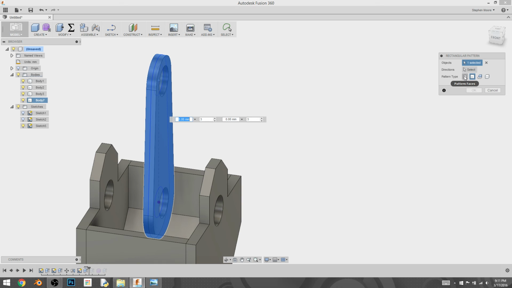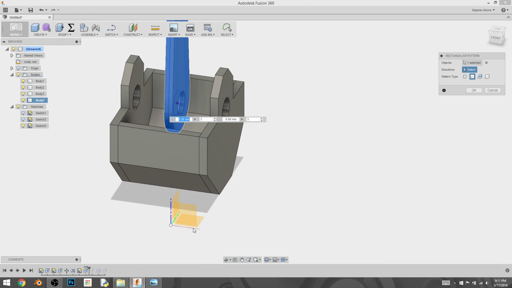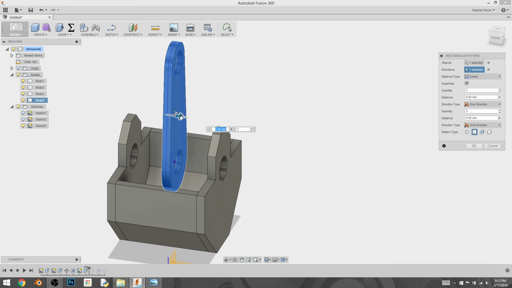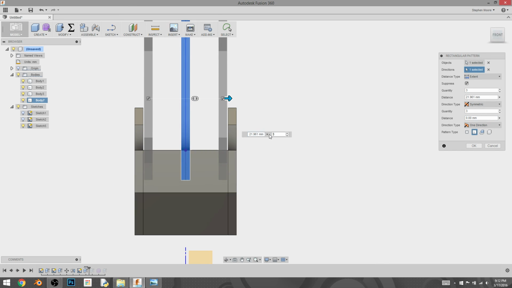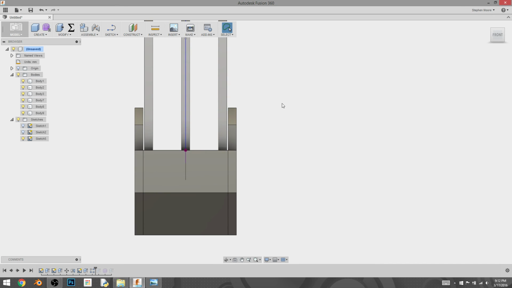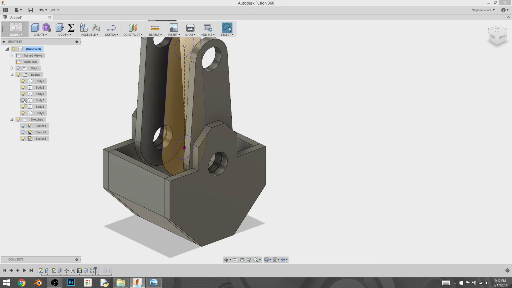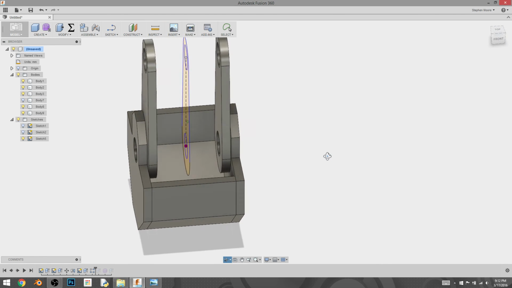And that way, whenever I go back and do a rectangular pattern, I select the body that I'm trying to do and the direction, again, on the red. And then I'm going to drag it out and choose symmetric. Now I have them in equidistance in my design. I'm just going to double check that these are doing what I want them to do. Yeah. And then because I don't want this center one, I'm actually just going to hover over it and see that it's body 7 and just hide it, because I don't need it.